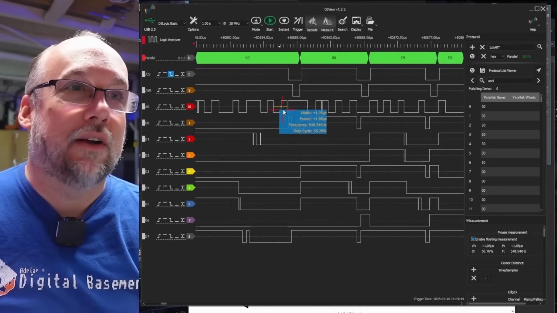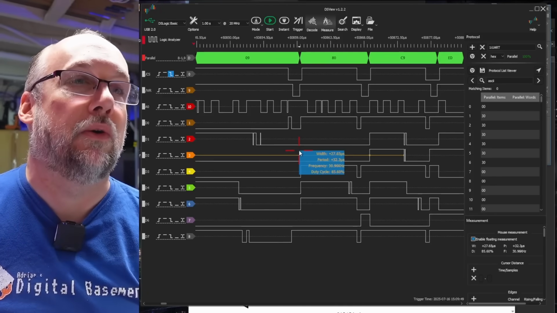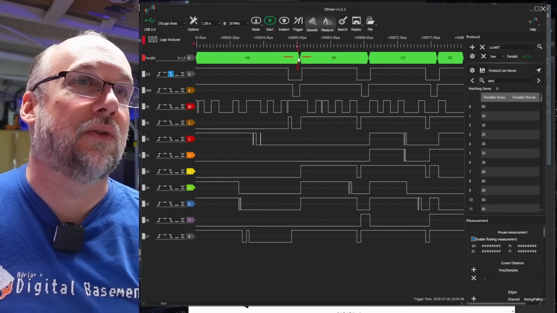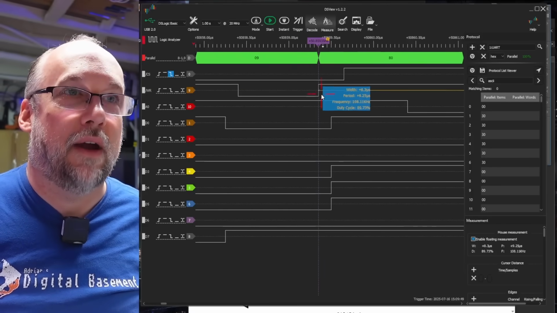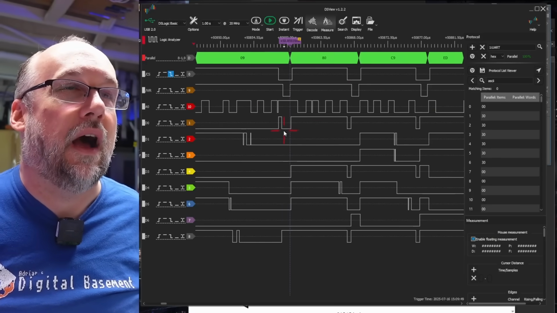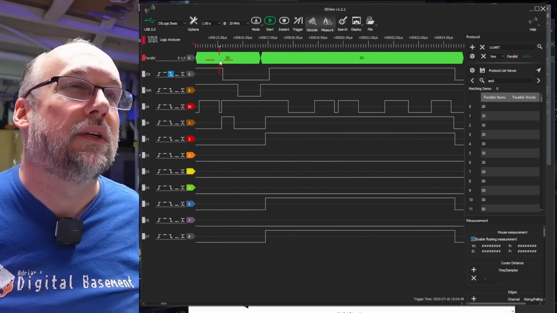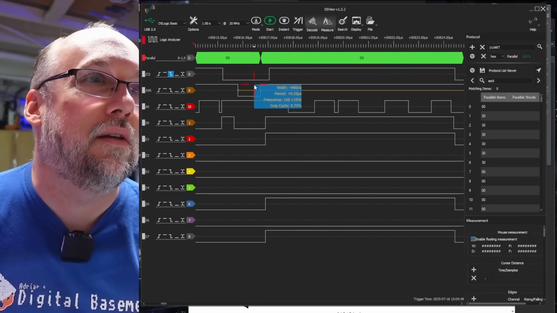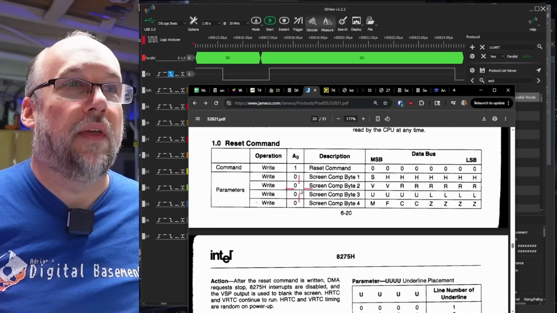All right, so A0 has lots of activity on it because, of course, that's the address line that's being used for executing ROM code and stuff like that. So it's gonna be lots and lots of toggles. The only thing that really matters is when the write signal goes high, like right there, A0 is currently high at that exact moment. So let's start at the beginning here. And we should see when write line goes high that A0 is at 1. And that matches what we see here.